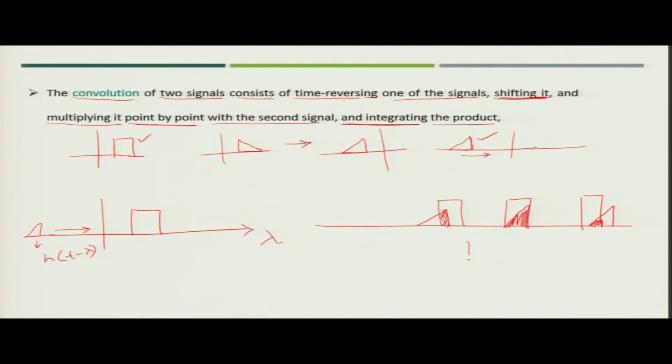So, finally, if you trace the product and the integration of these two functions, it may look like this. This would be considered the convolution of these two signals. This is basically the output which you will get when you apply the convolution integral between two functions. We will discuss this in more detail as we proceed in this lecture, and we will try to understand with the help of a few more examples, so that you are clear about the meaning of the convolution integral.